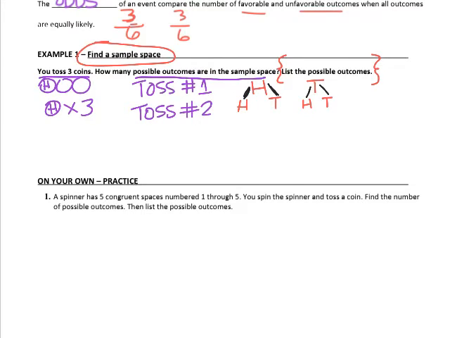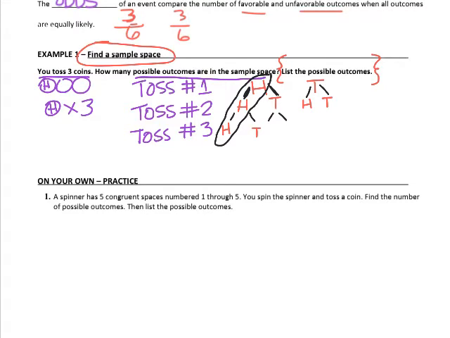So I'm kind of drawing a little tree, and let's go ahead and draw in our toss number 3. So if we toss the coin the third time, our tree is going to have some more branches on it, because the first 2 times in this path right here, there were 2 heads so far, but couldn't I also get a head the third time? So really, if I toss 3 coins, there is a possibility that I get heads, heads, heads. And there's another possibility that I would get heads, heads, tails.